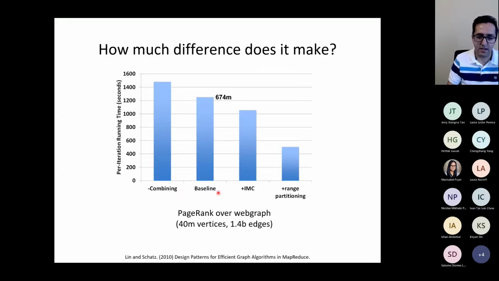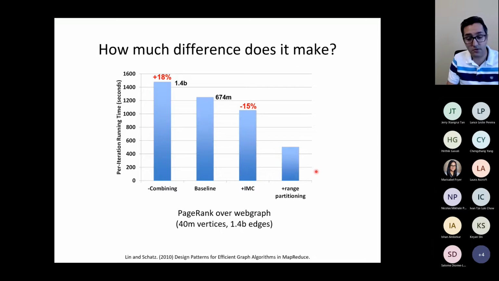This is the PageRank performance over a web graph. This uses regular combiners. If you remove regular combiners, the performance will be 18% worse. If you use an in-mapper combiner, you gain around 15% compared to the baseline. We have seen something like this before. And these ones use hash partitioning, meaning that the web pages are assigned randomly to partitions.